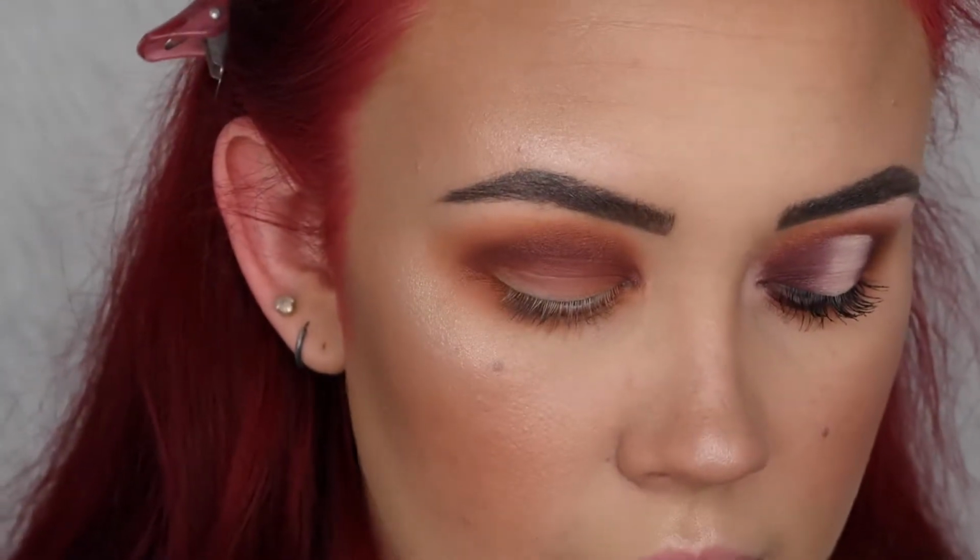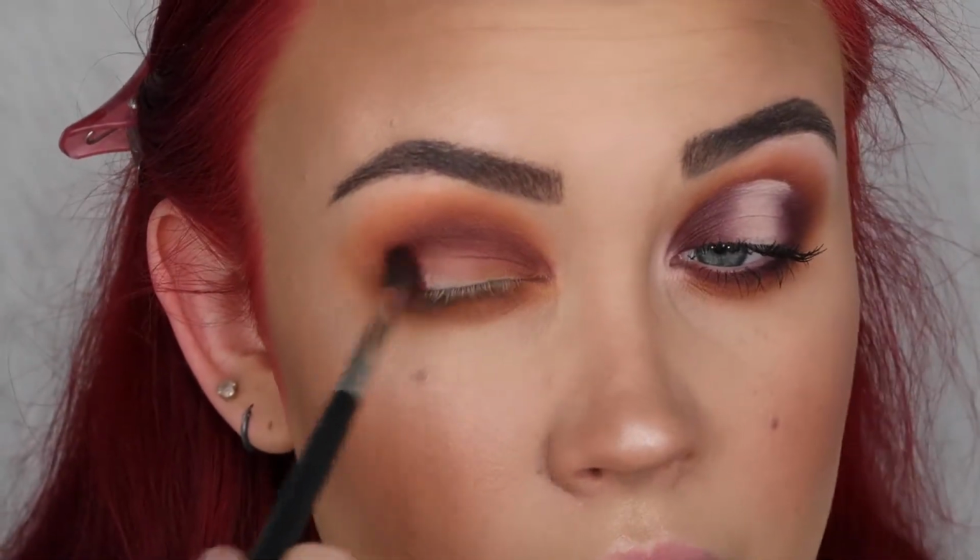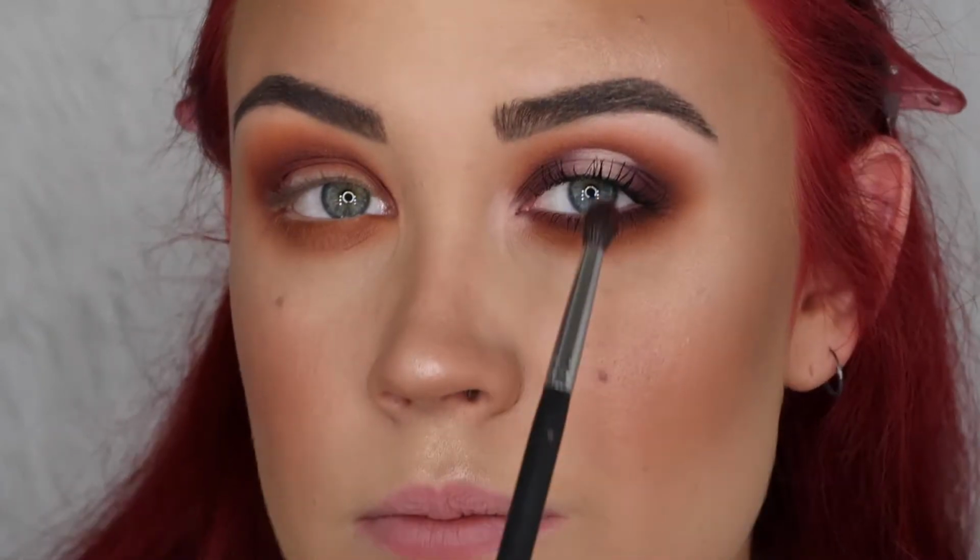And I also am going to lay that Framed color just on the outer and inner corners of my lid right here. I am going to avoid the center area here.